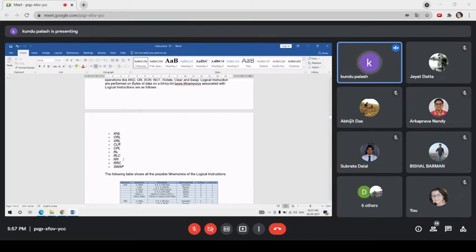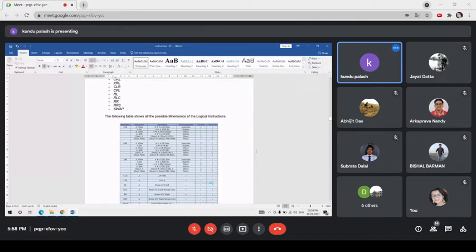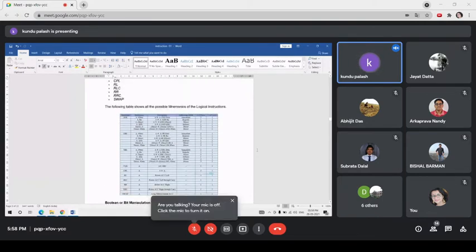That means the content of the byte locations, that byte can be a memory location, that can be rotated. And SWAP is the direct interchange of the two nibbles. And these are the summary. The following table shows all the possible mnemonics of the logical instructions.